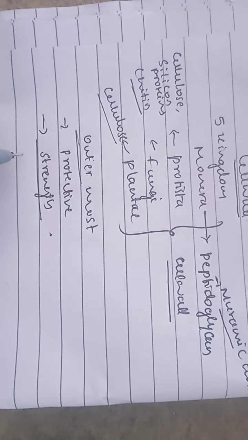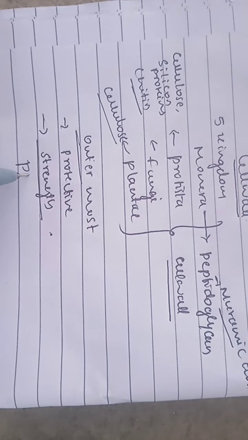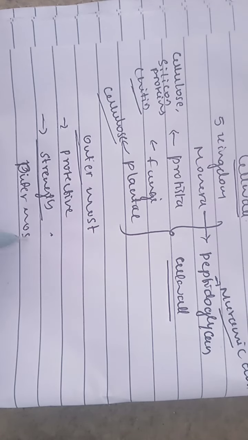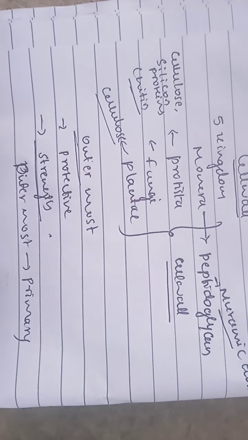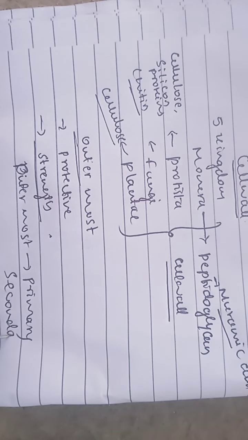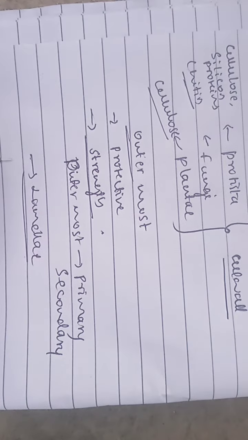And if you consider Plantae, the organisms have two cell wall layers. That is, the outermost cell wall is called the primary cell wall, and inner to that there is a secondary cell wall, and these two are connected by a structure called the middle lamella, through which the transportation of water and minerals will take place.